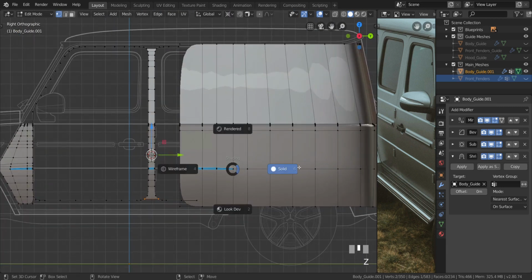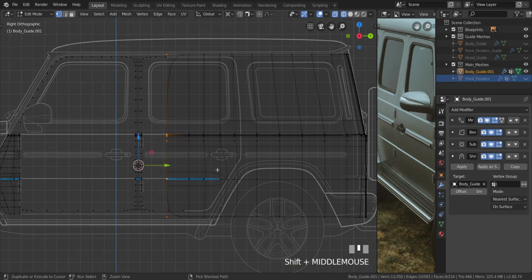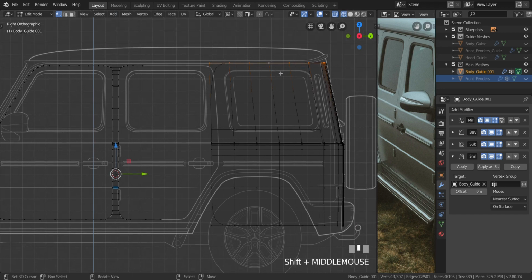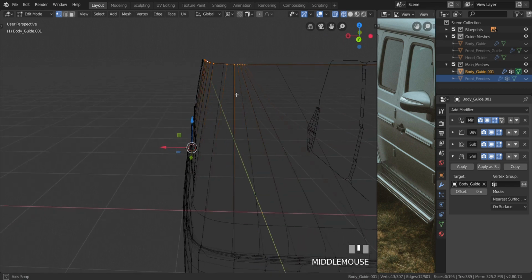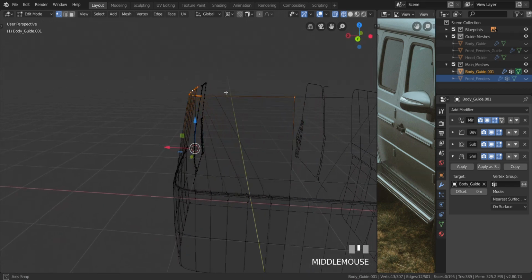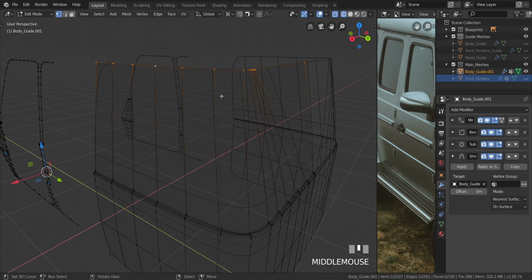Let me take a look. Let's go into wireframe. So we're going to select this, press Ctrl and plus, Ctrl and plus again, and let's delete to that point like that. That is looking good. So I think I'll get rid of all the ones above here, unless... how did this happen? I'm not so sure how that happened.